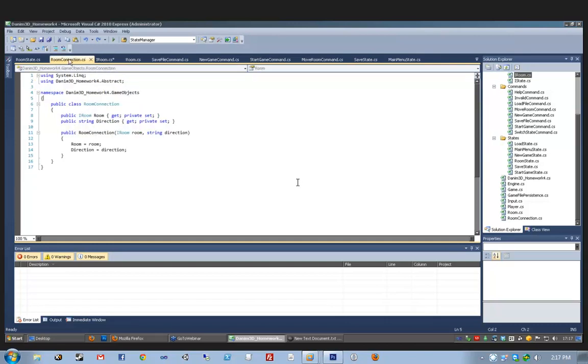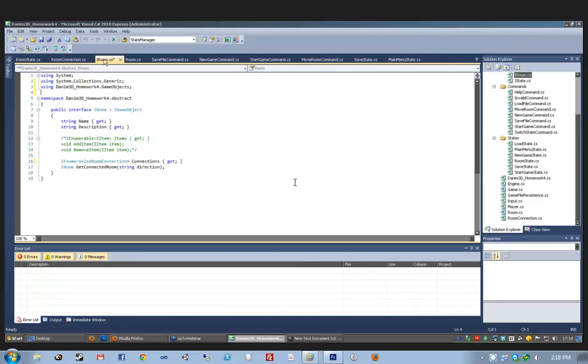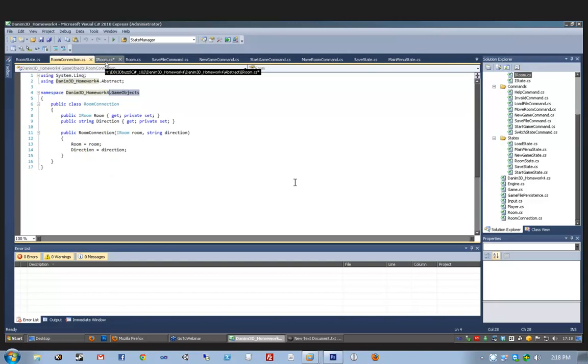But could I have just removed that here? Well, it depends whether you want that to be in the game objects namespace or in the homework 4 namespace. In fact, you'd still need it because this iRoom is in the abstracts namespace.